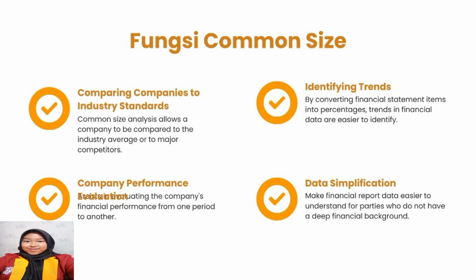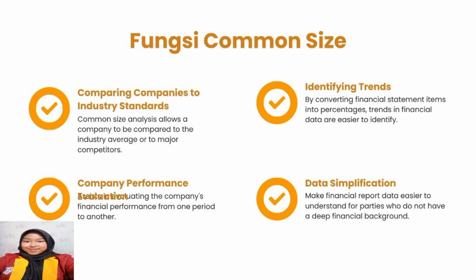Identifying financial trends. Common size analysis techniques help in identifying trends occurring in the financial statements. By looking at changes in the proportion of costs or revenues over time, management can identify significant financial patterns and trends. For example, if operating expenses are consistently increasing as a percentage of sales, this may indicate an efficiency issue that needs to be addressed. This trend can also provide insight into how the company is responding to changing market conditions and business strategies.